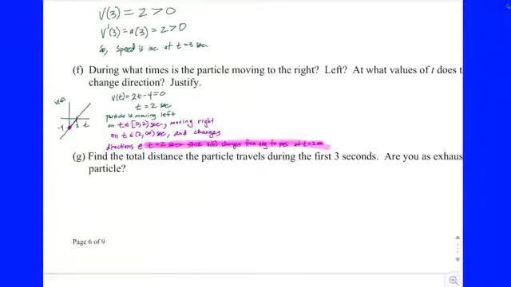So that's the thing that I mentioned in the warm-up, where on the exam you have to not only say that there is a sign change, but really for it to change directions, it shouldn't matter how the sign changes, but you do need to say how the sign changes.